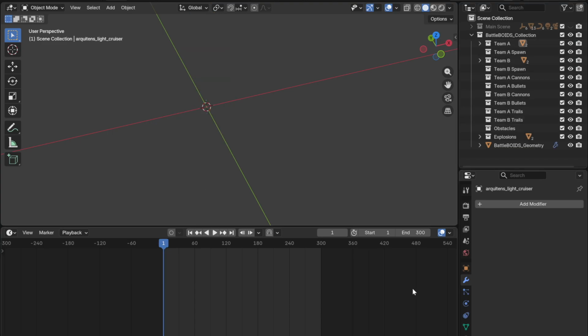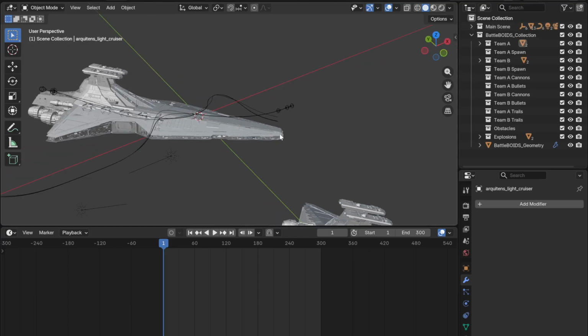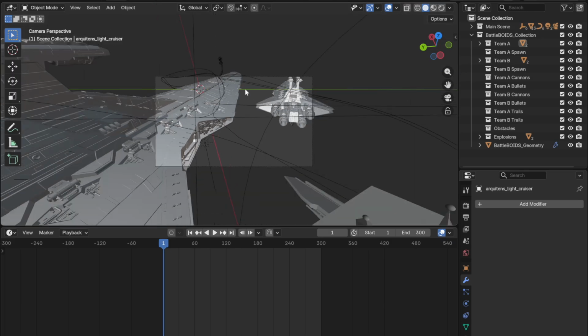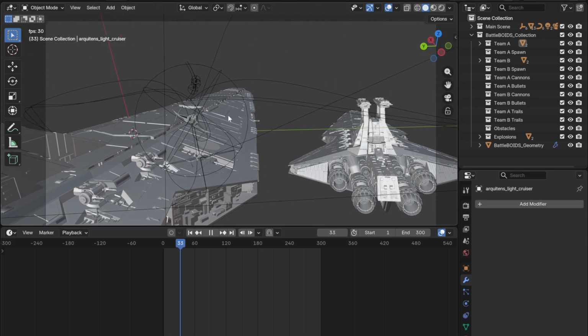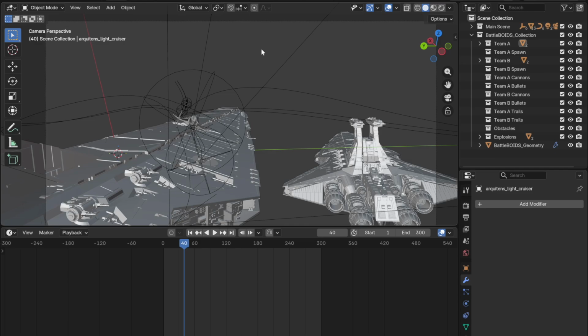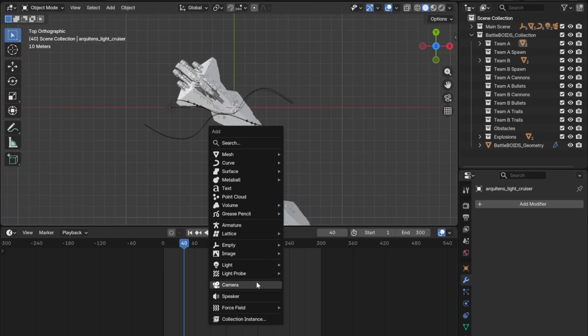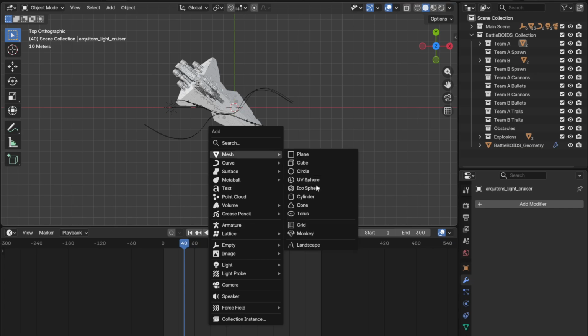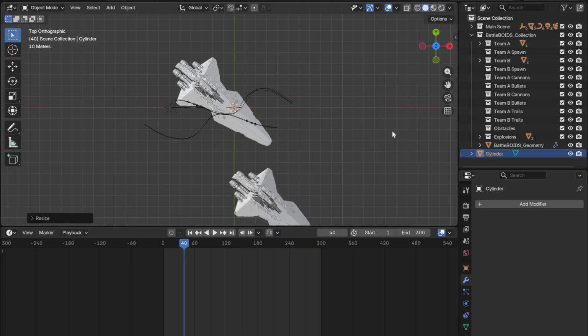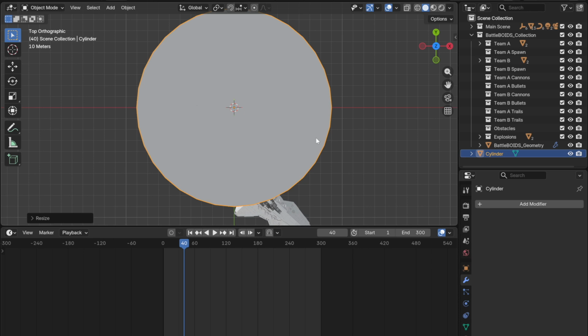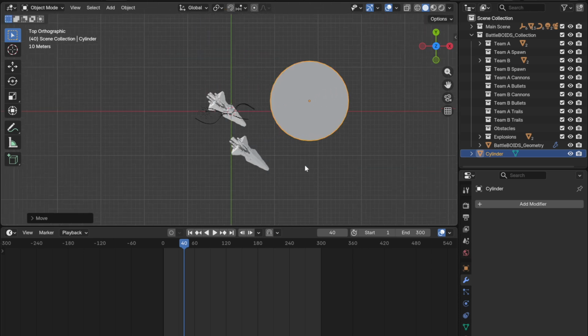For step 2, we're going to be adding our spawn domain for each team. The spawn domain is simply a geometry in which all of your instances will spawn inside that geometry's volume. A good tip is to go to your original scene that you made in the beginning and watch it through just to determine where the camera is going to be looking. You're going to want to make an object that covers that entire field of view for the camera. We can select any mesh we want. I think the best for these kinds of battles is a cylinder, and we're just going to move it the way we want.